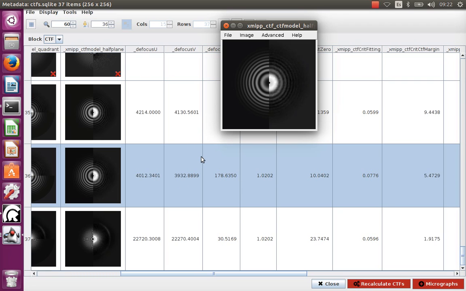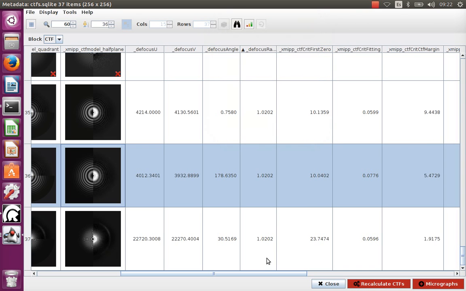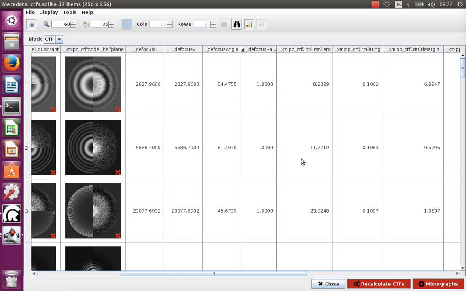So if there is no astigmatism, these two defocus should be exactly the same. If there is some astigmatism, then these two defocus will differ, and this is the ratio between the two. So you can look for the most different defocus and see if still they are okay. You can also look at the other extreme to see if there has been some problems with those.